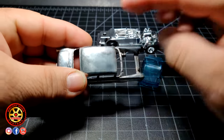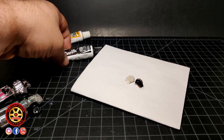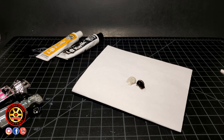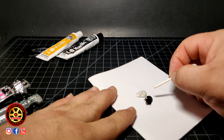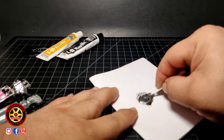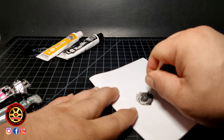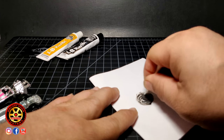So all right, give me a minute. I'm just gonna go ahead and paint this and I'll be back. All right guys, and we are back. So check it out, I was able to find some of the JB Weld. I think this is the 2500 PSI one. It should set in 5 or 6 minutes. So you dip a small amount. So you see I'm using a cut tip of a Q-tip. And you want to make sure this is mixed properly.